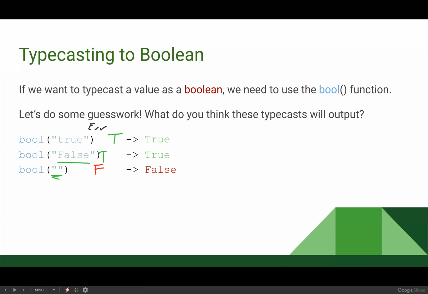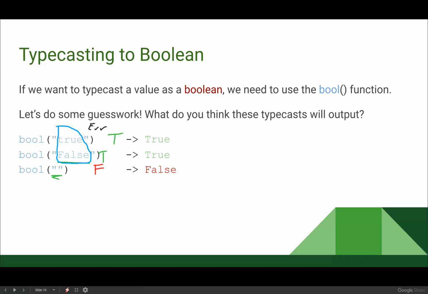our guesses were correct. So the way that Python handles this is if there is any value at all inside of my quotes, if there's anything at all, then that string will evaluate to true.